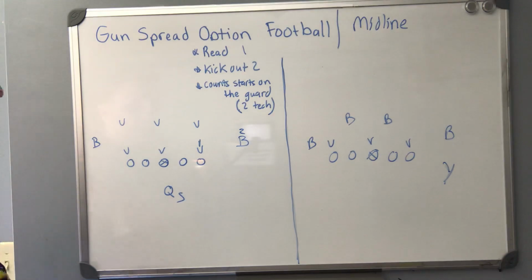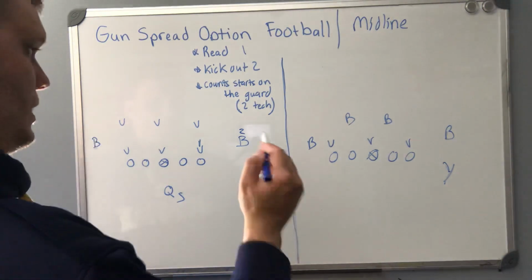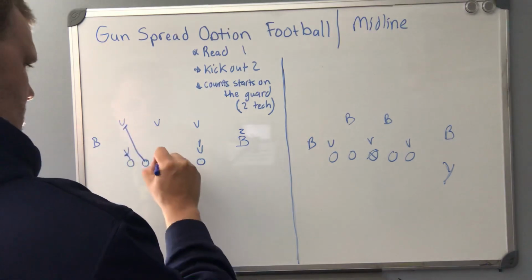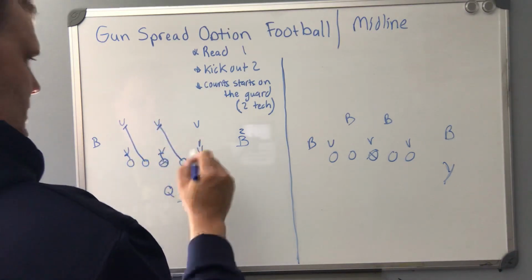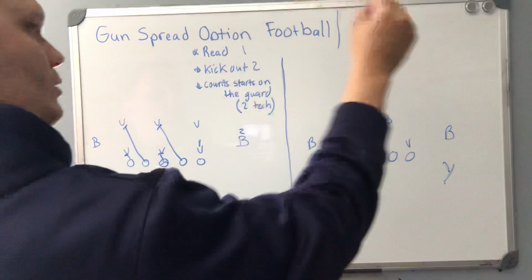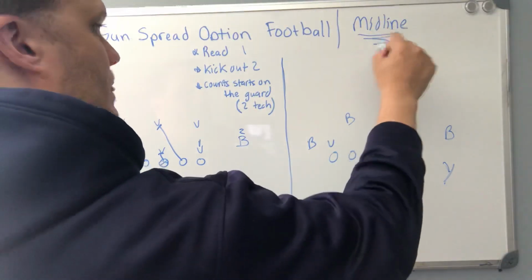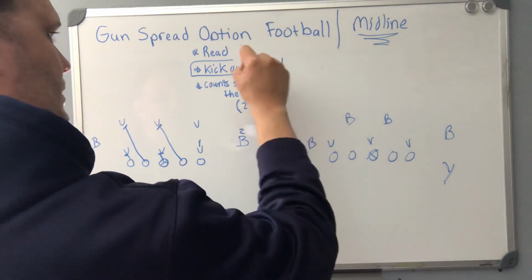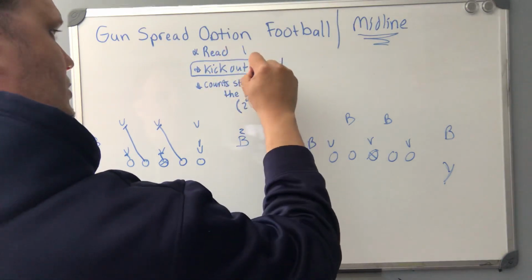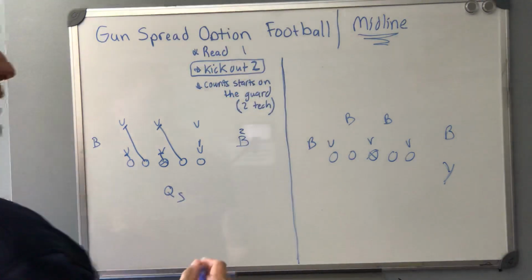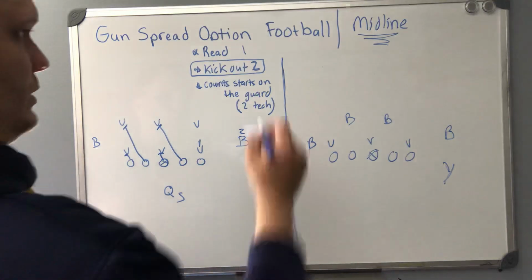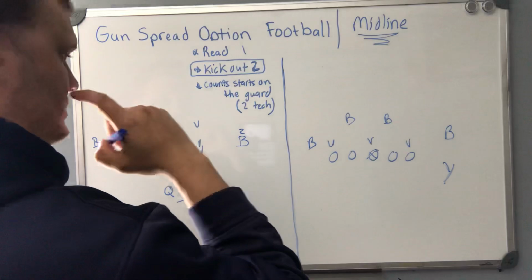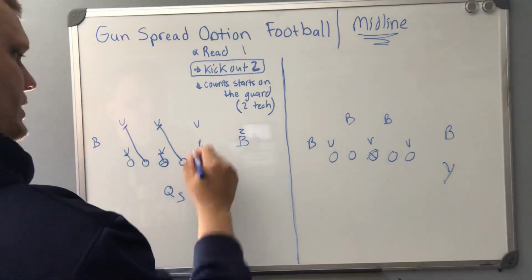Because I'm coaching high school kids, I don't change our blocking for them. I refuse to make any changes. When I call midline, my tackle is to always kick out the number 2, no matter where this number 2 lines up. That is his job. It does not change. The only time it changes is if we change the play. The concept does not change. I have to drill it in their head.